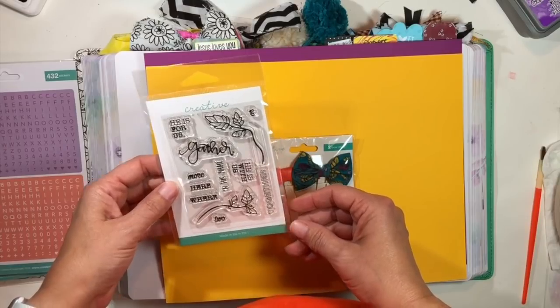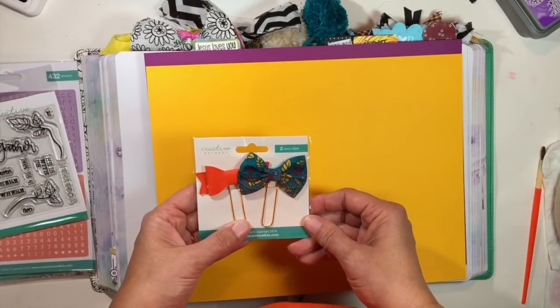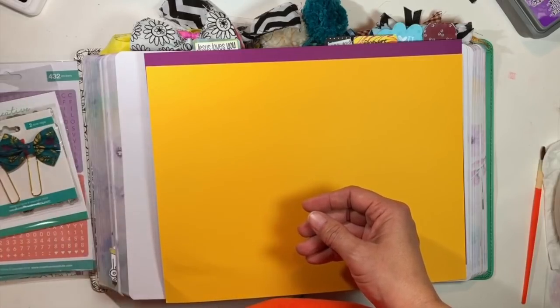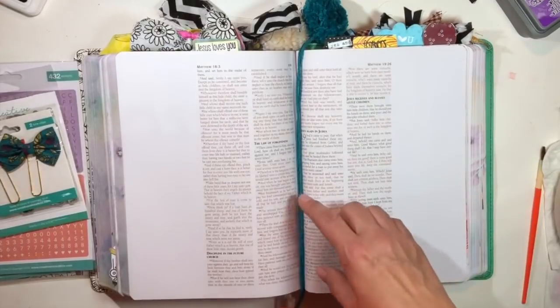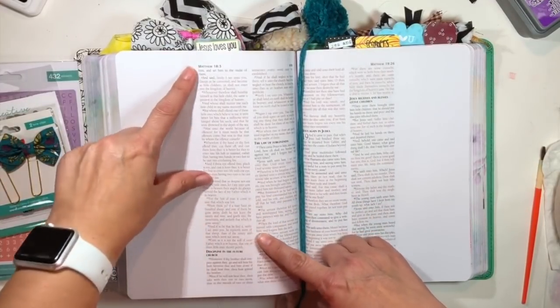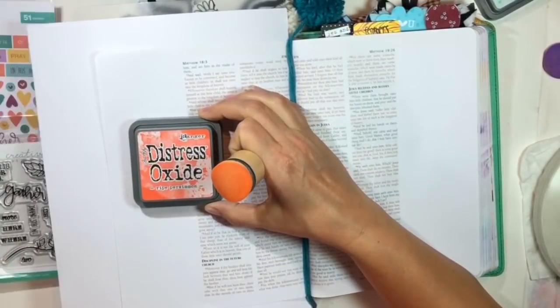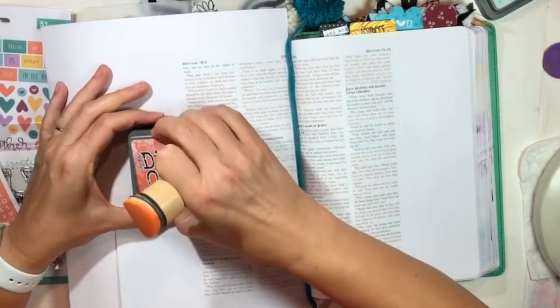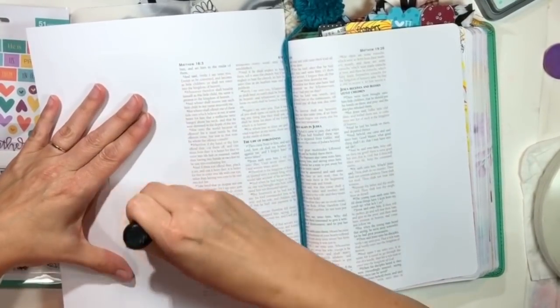Gather, in his name, and then this gather stamp, this wording was actually done by Ashley Lewis, who is on our design team. And then you saw those beautiful bows. So here we are in Matthew chapter 18, and I'm focusing primarily on verses 14 and 15. I'm going to start off by getting some background on my page.